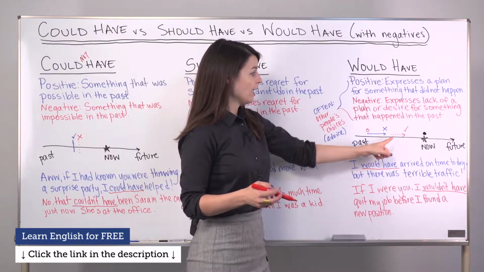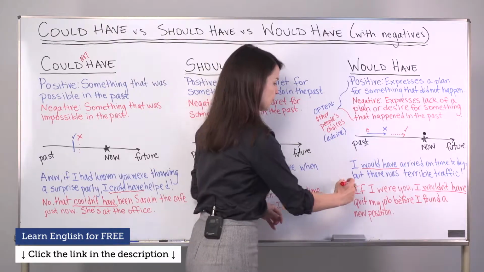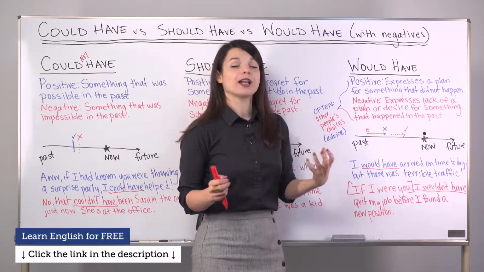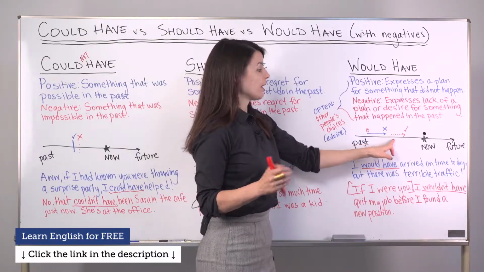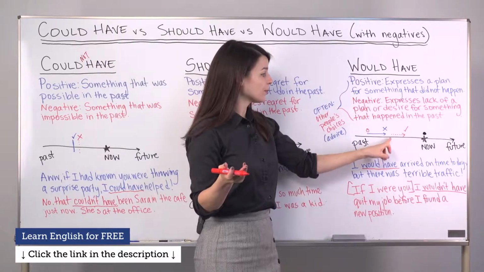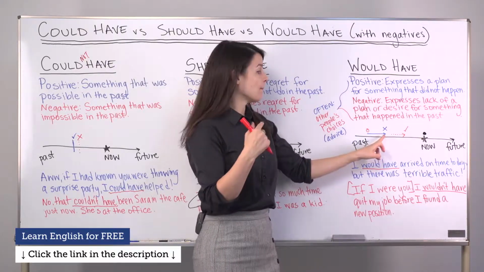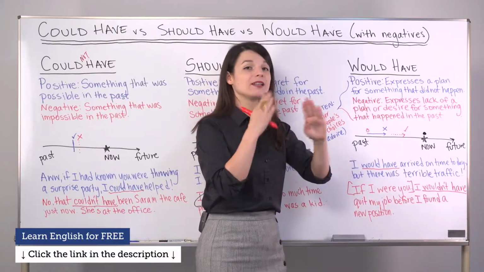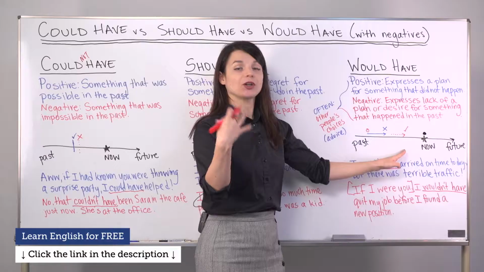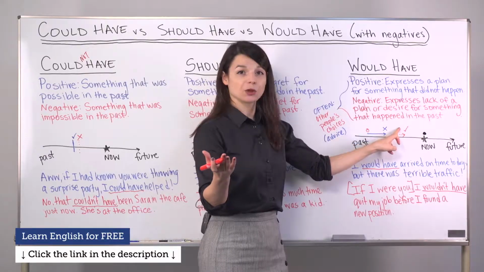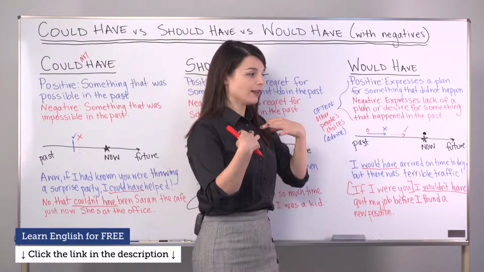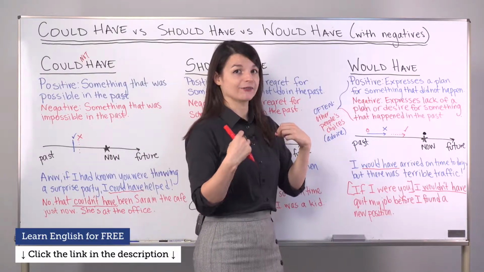So that means if I were you, this is how we're beginning this. This is a very common way that this would have or would not have is used. So if I were you, I'm not you, but if I were, at this point in time in the past, my decision would not have been to quit my job. However, your decision was to quit your job. This did happen. You quit your job. In my case, I would not have done that.